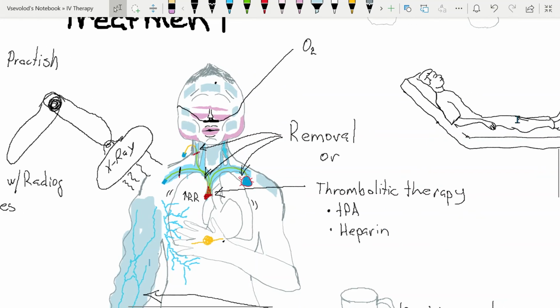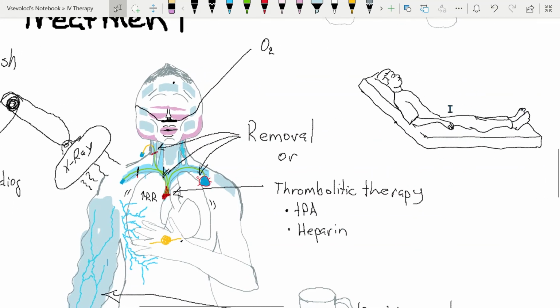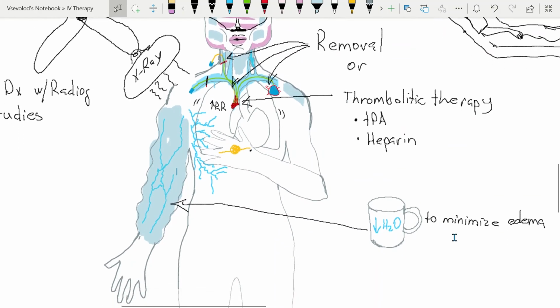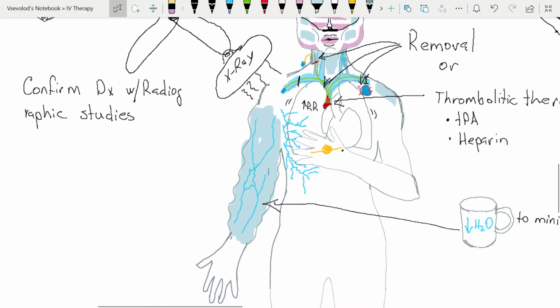Placing the patient in semi-Fowler's position will help with oxygenation, and adding O2 to the treatment would help the patient oxygenate the blood. Also monitoring the fluids, how much the patient is taking, and decrease them as possible to decrease edema and the circulatory overload that is happening in the upper body.